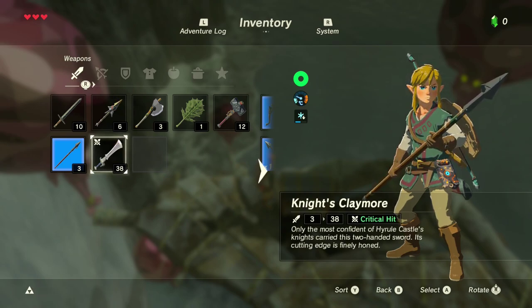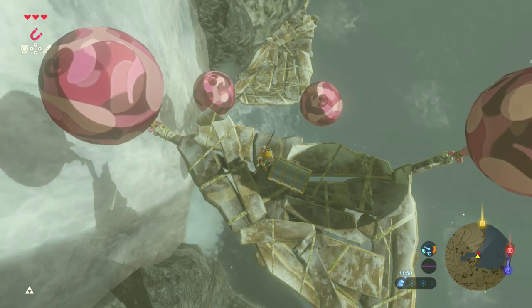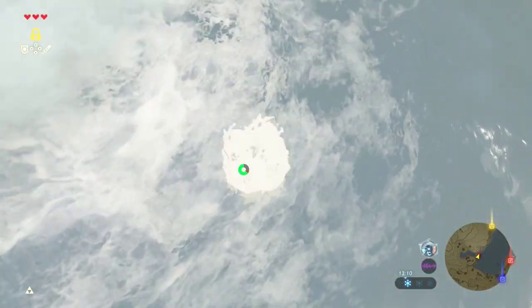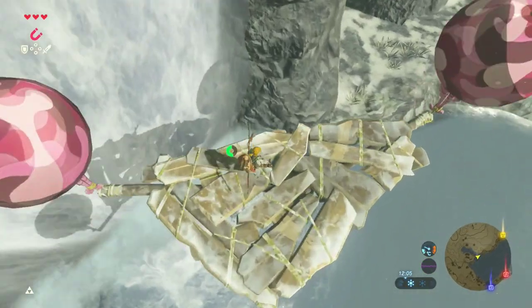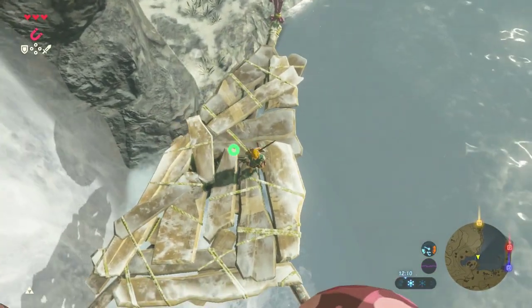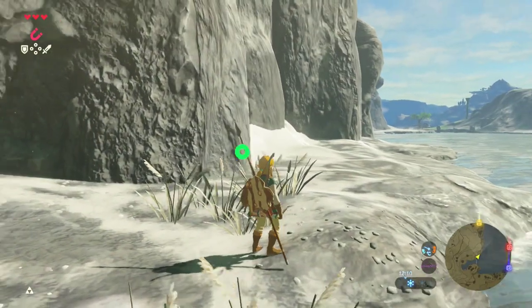Only the most confident of Hyrule Castle's knights carried this two-handed sword. It's cutting edge. It's finally honed. Now, we need to get out of here alive. Well, I messed up the jump. I made it! I'm the greatest platformer of all the hours! Get out of here! Okay, we live!